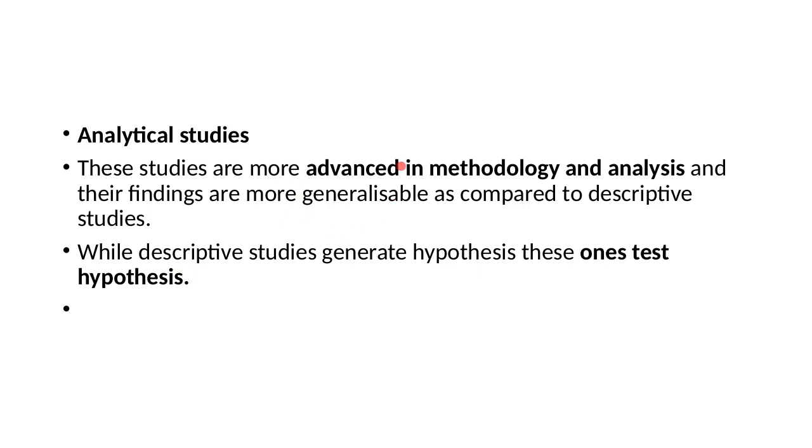Because of the advanced analysis, you're able to test the hypotheses that are normally generated in descriptive studies. For example, if I say gender is positively correlated to coronavirus, that is a hypothesis. So analytical studies will come and look deeper into that hypothesis that I've set in descriptive studies in order to know, is that hypothesis true or not, and either reject or not accept the hypothesis.